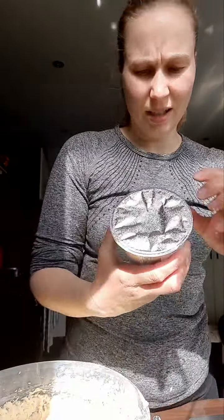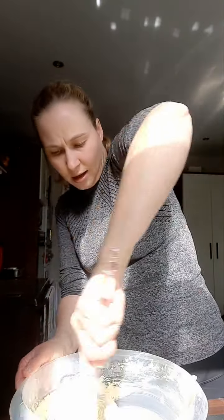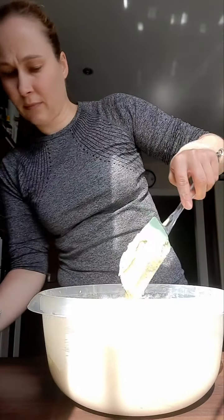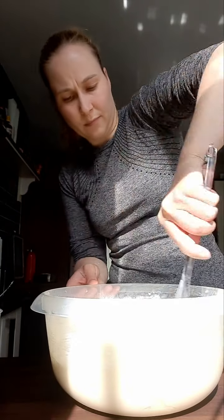We put a little bit of quark in and mix it with a spoon, just to make the mixture fluffy and light. Then add a little bit of milk, same thing — just mix it in very gently. I alternate between a little bit of quark and a little bit of milk until it all comes together. It looks a little bit more now — it's getting fluffy and light, and it already looks delicious.